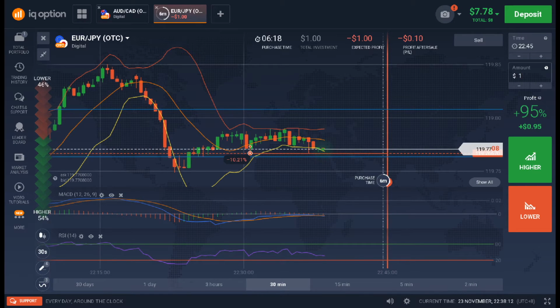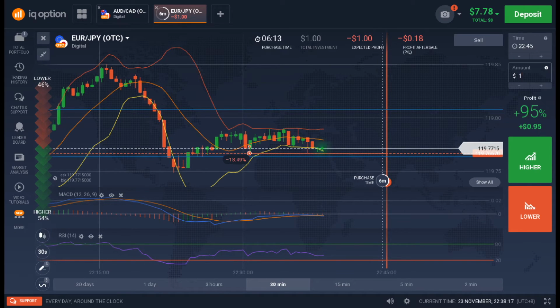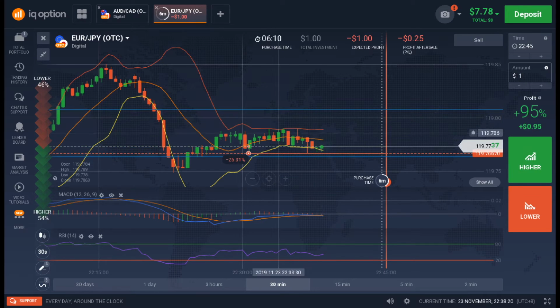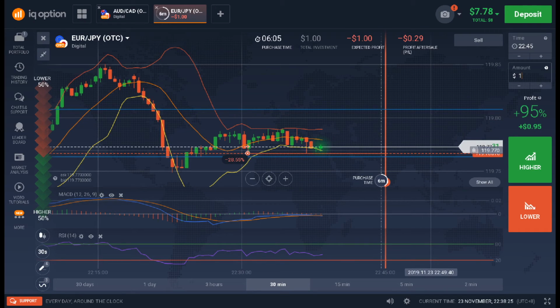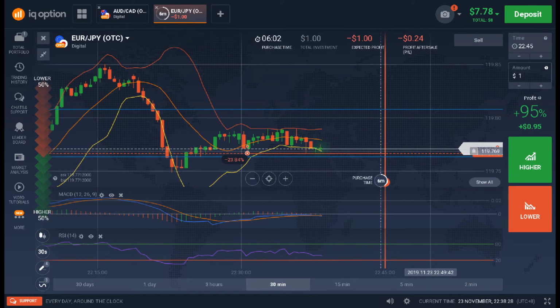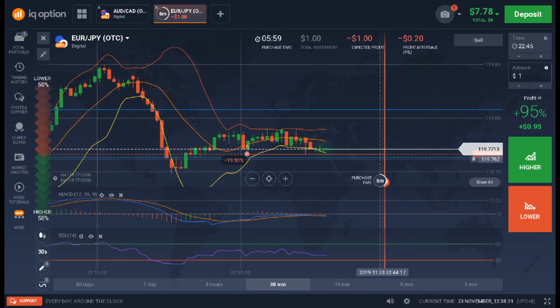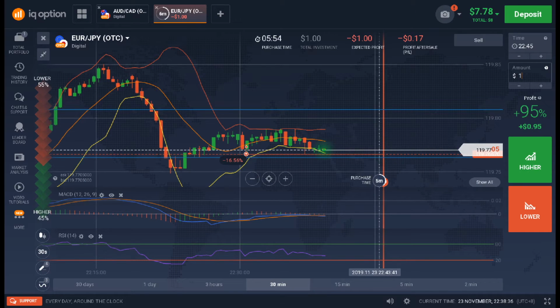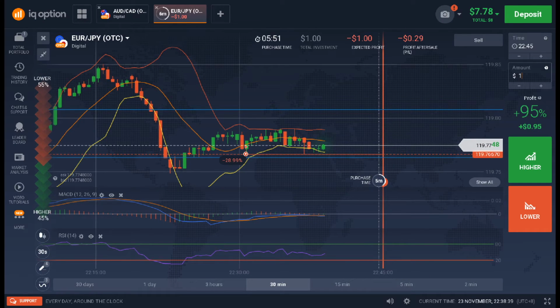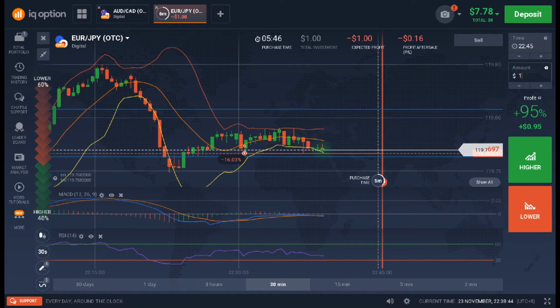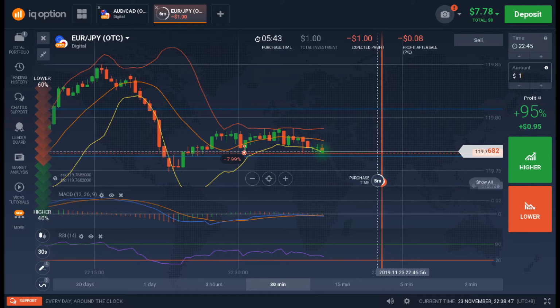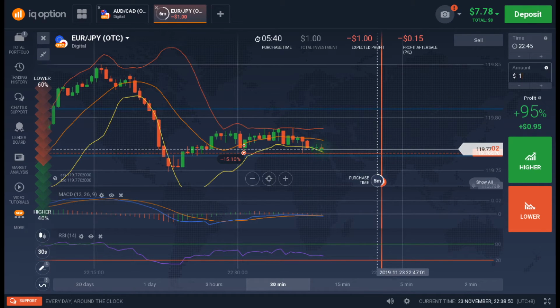Okay, it looks like this is now going back to the direction where we want it to be. Oh no, looks like it is bouncing. 5 minutes left before this time ends, guys. Do you think it will go down? I hope it will. Yes, a few more, guys. Few more. Come on.